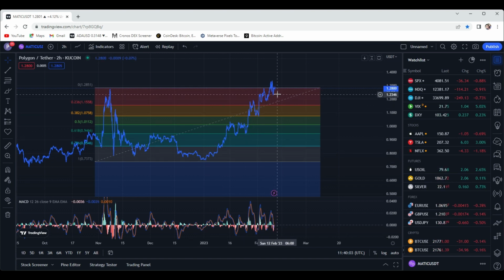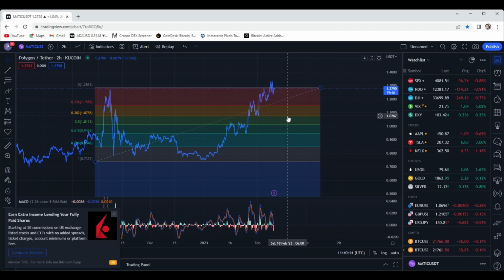But for basically where we're at right now, I see if we are going to retrace, we're going to retrace back down to that $1.15 mark. If we do break that, major support level would be at $1.07. That looks like it's already tested that maybe a couple times, and it's definitely held. That to me would be a big spot because technically where it's at right now, going down to that fib line, you're talking a 15% drop.